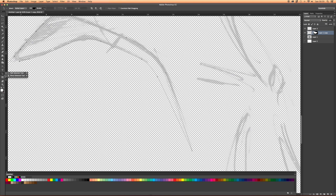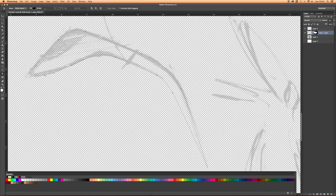Now what I want to use is the direct selection tool, which is A on the keyboard. If you hold Command and then left mouse click, it goes to the selection tool. If you hold Command again and left click, it'll go to the direct selection tool. The most obvious difference between the two is the white and black arrow. With the black arrow, when you select a part of the path, the whole path is selected. But the direct selection tool allows you to manipulate a curve whilst maintaining curvature throughout these points. Unlike the convert point tool, it doesn't lose it.